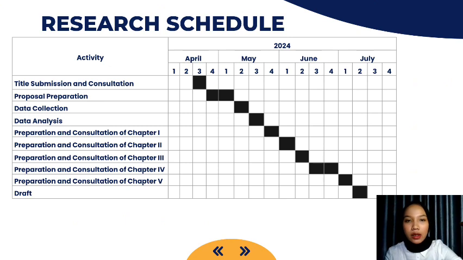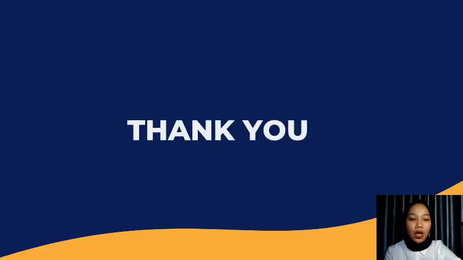And this is our research schedule. The following is a schedule of activities in the preparation of research for 4 months. Okay, that's all I can explain regarding the final project proposal with the title Calculation of the Cost of Production using the Cost of Order method at XXX.